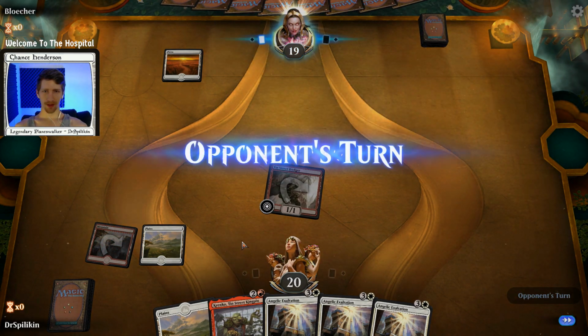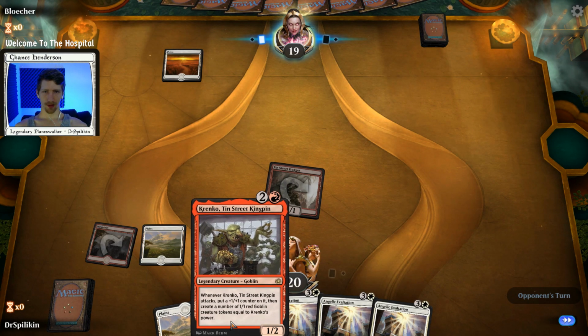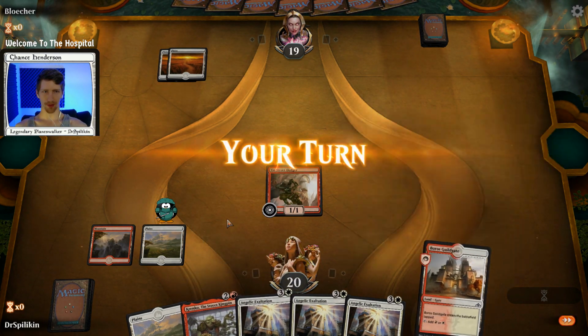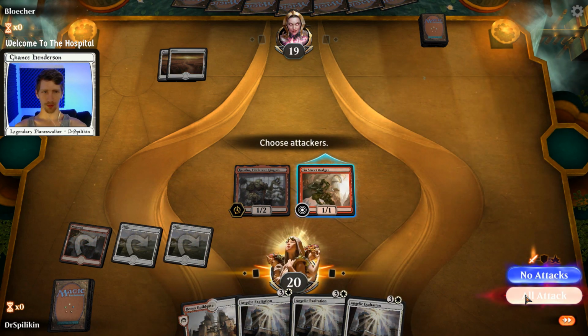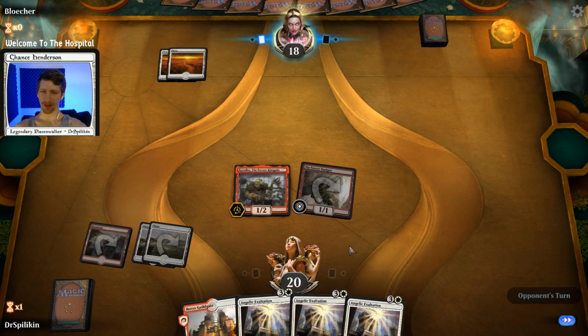So let's throw down the 10th Street Dodger. Next turn we'll get down Krenko, the Kingpin. We'll have the 10th Street just pretty much wrapped up, right? Ooh, Boros Guildgate really isn't what we wanted to see there, right? I wanted an untapped land. Thank you, Magic. That's what I was looking for.